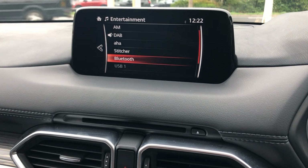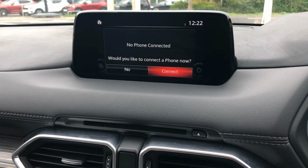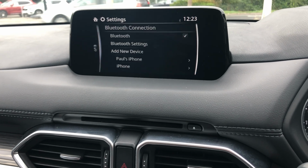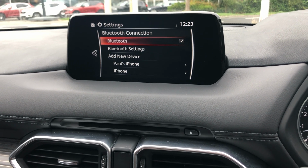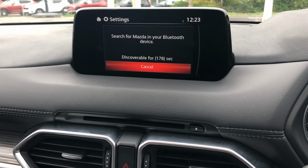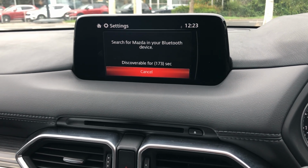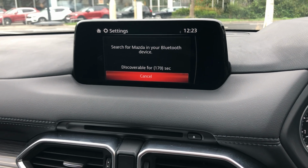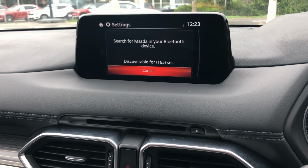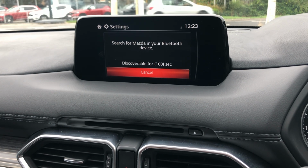So that's where you would switch around these. If we then go to communication, so if we'd like to connect a phone, now I think we have done videos on connecting your phone, because I won't be able to pair a phone and do it on here, but you go to add new device. Then you will go to your settings in your phone, go to Bluetooth, so that it's scanning for a new device, and then you'll see just the word Mazda. Click on Mazda, and then the car and your phone will have a code and they will match. You'll press OK for those, and then your phone will be paired.